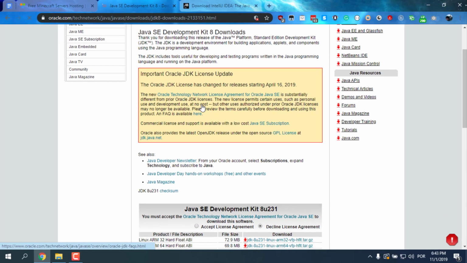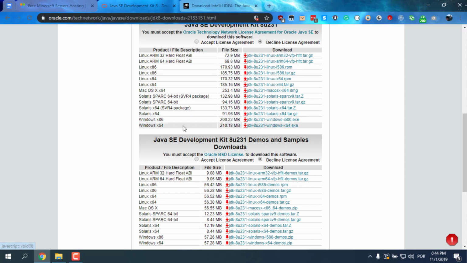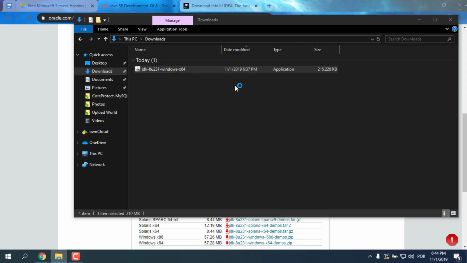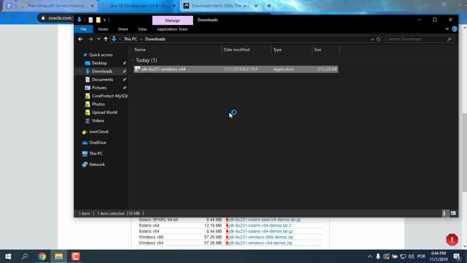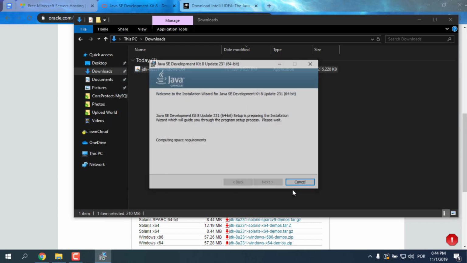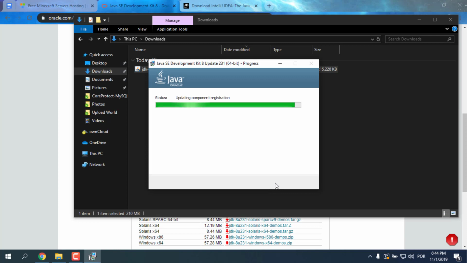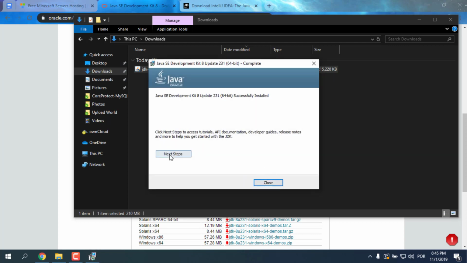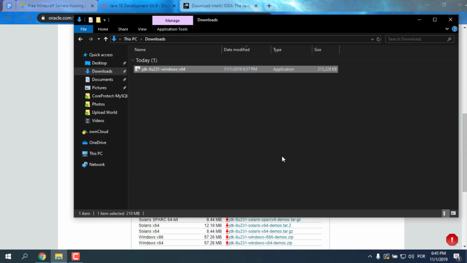So just pick a version, go to the website and download the one for your operating system and for your processor architecture. In my case it will be Java for Windows x64. I have downloaded it already, so I'm just going to install it like any regular program. Double click, next. So we have Java SDK installed now.